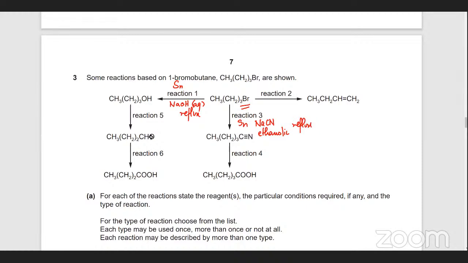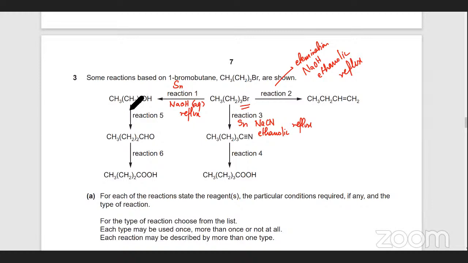As a reaction number 2, this is elimination. क्या आप halogen remove कर देते हो? Elimination happens from one atom Br is lost, and from the next one, the other one, there's H that is lost, and they end up forming an alkene. और इसके लिए NaOH ethanolic use करते हो. And reflux. तो NaOH aqueous use करोगे तो OH substitute कर देगा. अगर if you use NaOH ethanolic, then the Br would be replaced and eliminated, and you'll get an alkene.